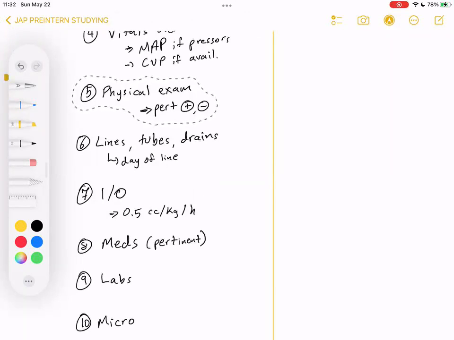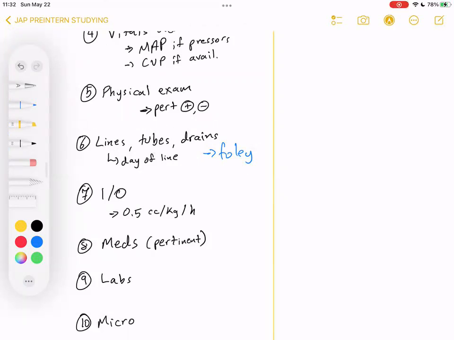So very important. And then this is, again, mainly for the ICU: lines, tubes, and drains. Like if they have a central line, an arterial line, an endotracheal tube, a nasogastric tube, and then drains if you put in any drains, okay? The most important one to mention here on the floor is the Foley, okay? When was the Foley placed? The day of the Foley, and what's the plan with it? Like it was removed, it was replaced, or something like that, okay?